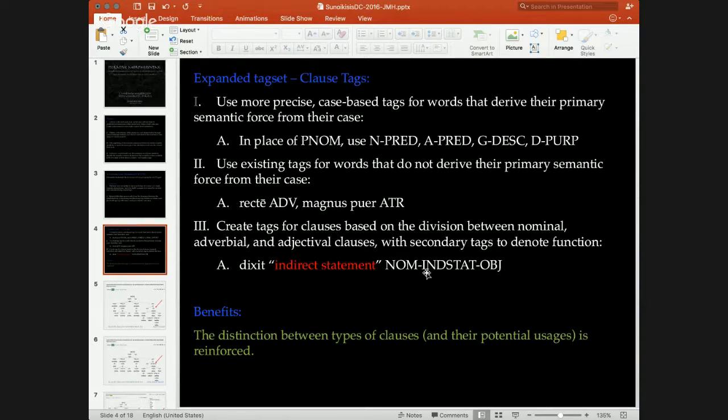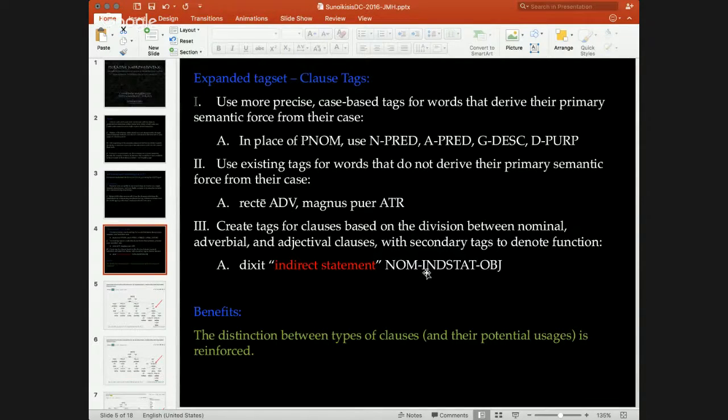So in point 3 there, I talk about essentially how an indirect statement is a particular kind of nominal clause, and in this instance functioning as an object. So he said that da-da-da-da as the object. And so in fact the students found this much easier to use and it allowed us to have meaningful discussions using fairly standard terminology, but in a structurally very specific way where it was no longer vague.